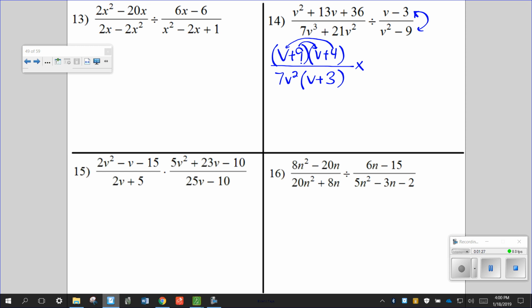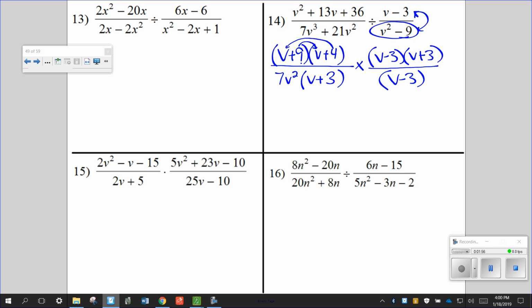v squared minus 9, that's what's going to go in our numerator now, so we need to factor it. It's the difference of two squares, so it's v minus 3 times v plus 3. Another way to think about it is factors of negative 9 that add up to 0, because there is no middle term, so it's just 0. So negative 3 times 3 gets you negative 9, and then negative 3 plus 3 is 0. And then in the denominator we have a v minus 3, which is already simplified.